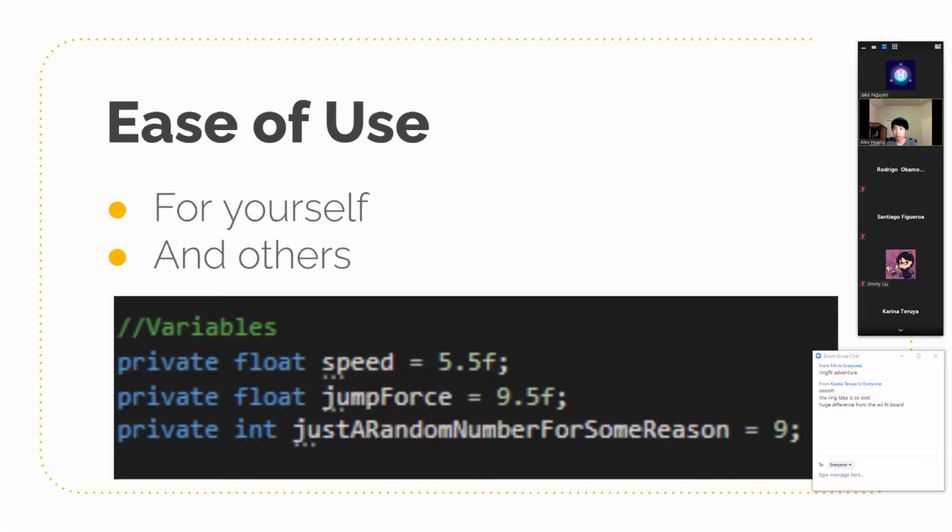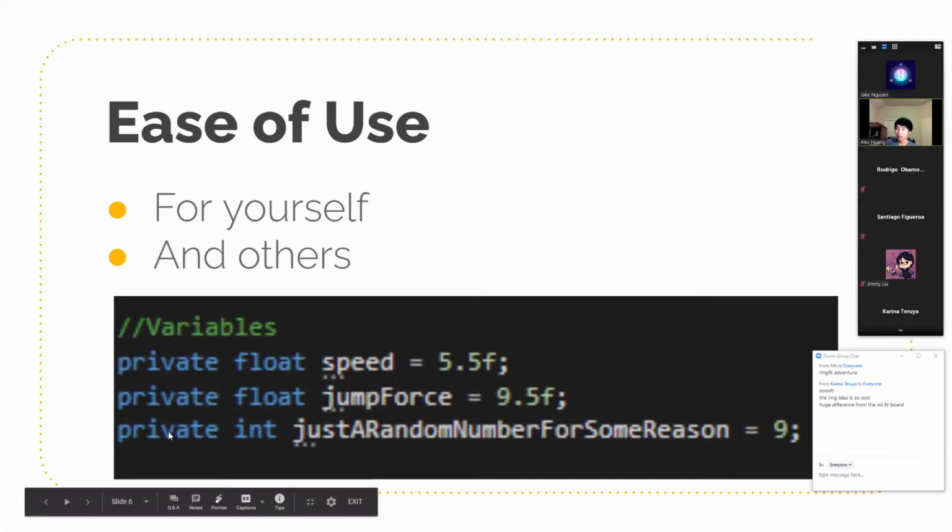So you would be going into your code, you would be changing it in code, you would be going back into Unity. Unity would re-import your code, and then you would have to press play. And you wouldn't even be able to do it while you're pressing play. It'd be really cumbersome, really stupid. And so usually what you would do is a public variable. And that would solve the issue with having to go back and forth between your code and Unity.